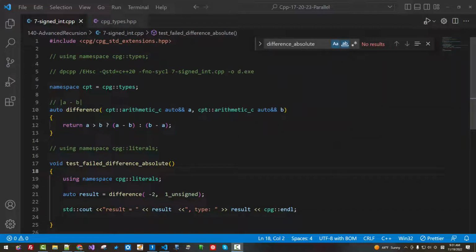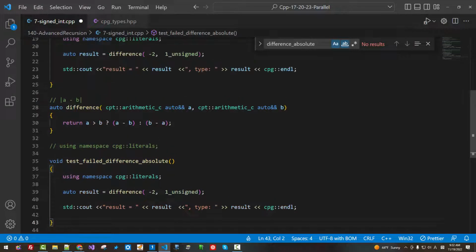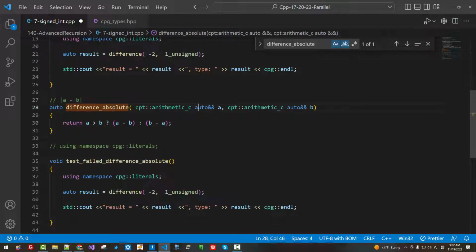Correctly implementing such a simple function requires much deeper knowledge. I copy and paste it. I will change the name to difference absolute. Also, I will remove the reference because we constrained our arguments A and B to arithmetic types.